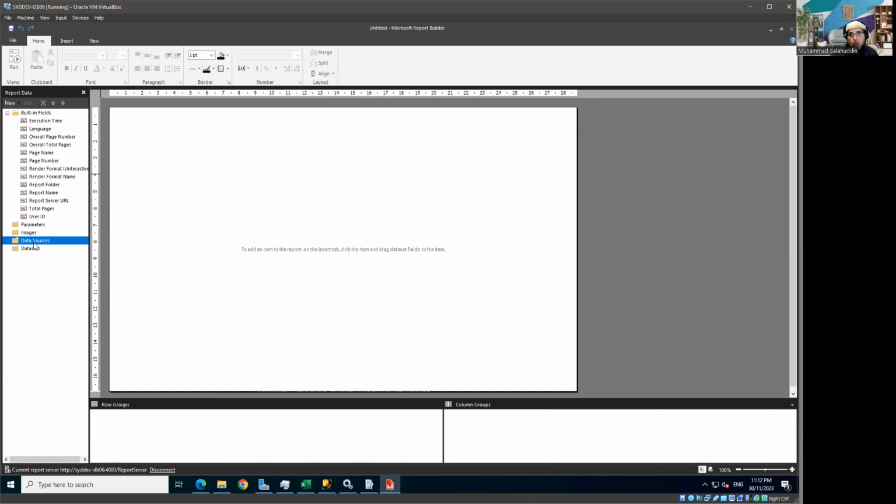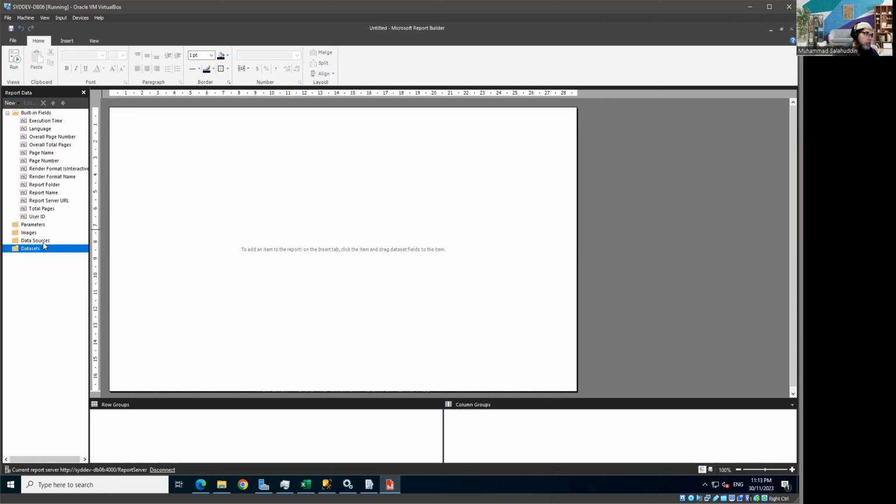And then we have the data sources. Data sources are more like your connection. It will define where you're going to get the data. It can be a SQL database, it can be an Azure database, it can be any data source that you're going to connect to extract the data. And obviously, once we set up that connection, we need to put in the query which returns us some data, and that is called the dataset, right? So these are all the logical blocks of your Report Builder interface, right?